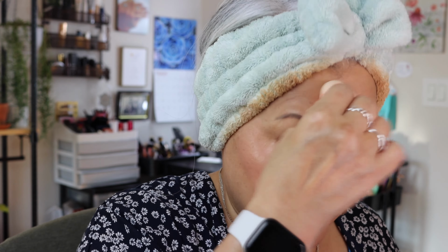Okay. So anyway, it looks like I got a bit of a crease on my forehead there. I'm just going to touch up with the sponge that I used the powder with. That thing is annoying me. I put way too much sparkle. It's stuck right there. I don't know if you can see it, but nobody else can see it, I'm sure.